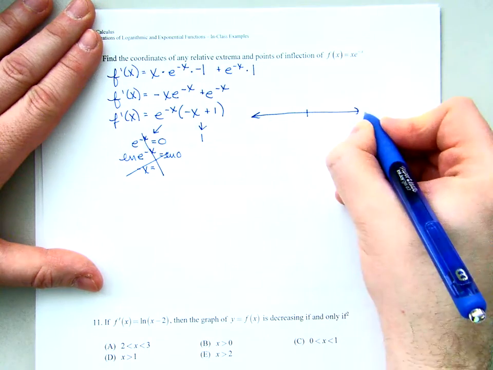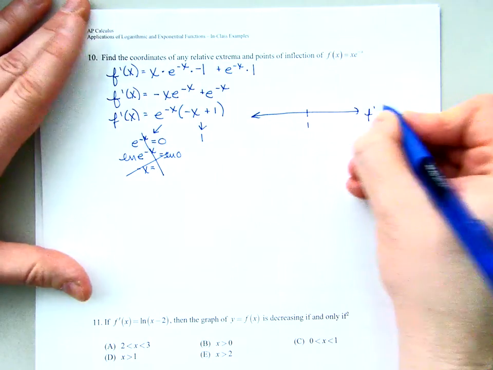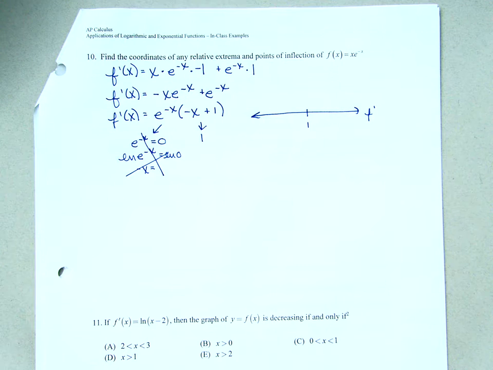I'm going to do my number line. First of all, am I allowed to plug anything into e to the negative x? Or are there some values I can't plug in, like in the last problem with the natural log thing? Look at the graph of e to the x. Can I plug anything into regular e to the x? Sure, I think your domain is all real numbers. Well, a negative inside just flips that graph over the y-axis, but doesn't change the domain. So we're allowed to plug in anything. So I don't have any boundaries or anything.